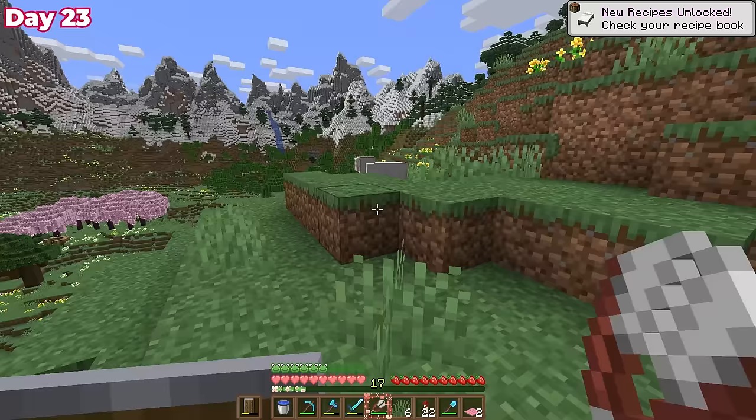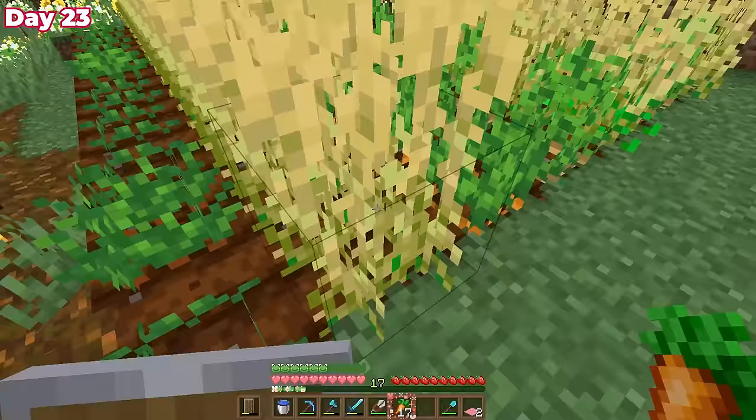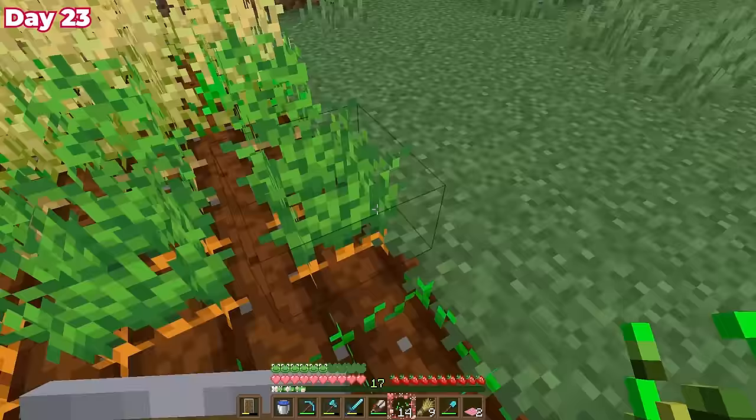and seeing our pink sheep gave me some ideas. After adding white wool, I felt like this was finally a palette that we could really work with. To celebrate, I did some chill farming since most of our crops were already grown.